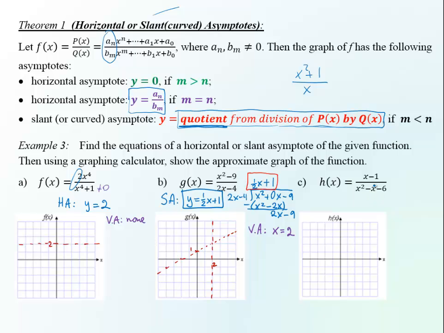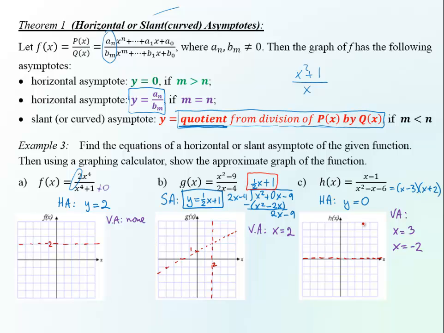And the third example, well, now the denominator is heavier than the numerator, so we know at once that we have a horizontal asymptote of the type y equals 0. That's the first case. So let's graph it. Y equals 0. And to find the vertical asymptote, what we need to do is factor the denominator. That will be x minus 3 and x plus 2. So we have 2 points out of the domain that will produce vertical asymptotes. So those vertical asymptotes will be x equals 3 and x equals negative 2.